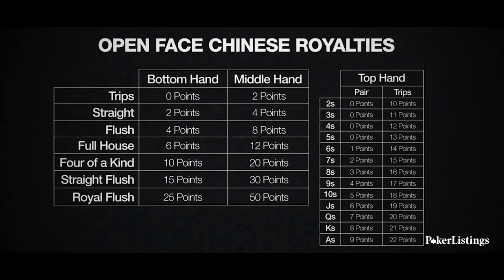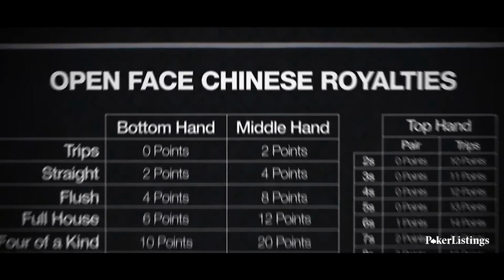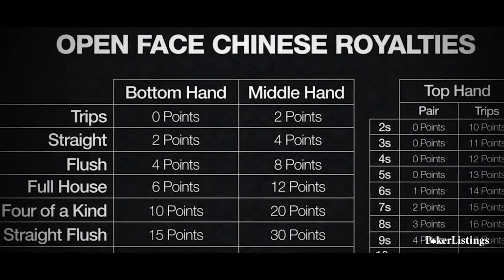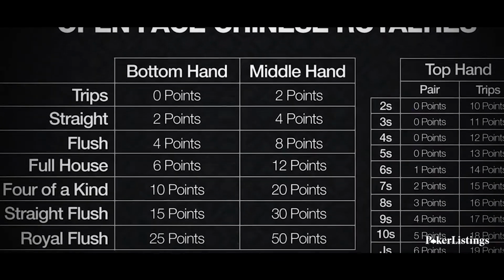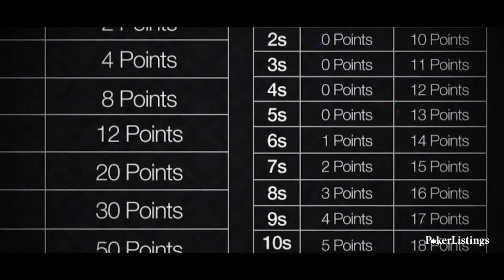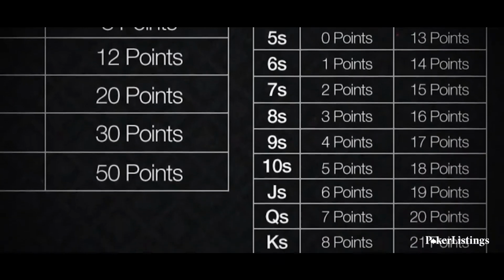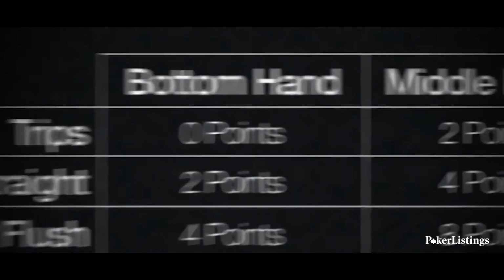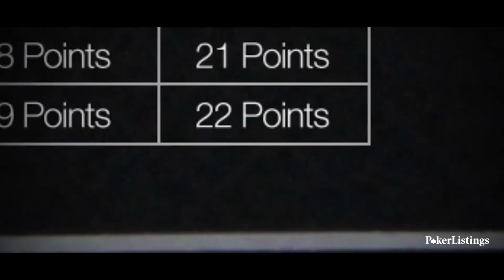But on top of the regular scoring, there's also what are called royalties. Royalties are bonuses for making big hands, and different people play different royalties, so that's another thing you need to agree on before the game starts. Big hands are always worth more if you have them in the middle or top hand. For example, trips might be worth 0 points if you have it in your bottom hand, 2 points in the middle, and up to 22 points if you have them in your top hand.